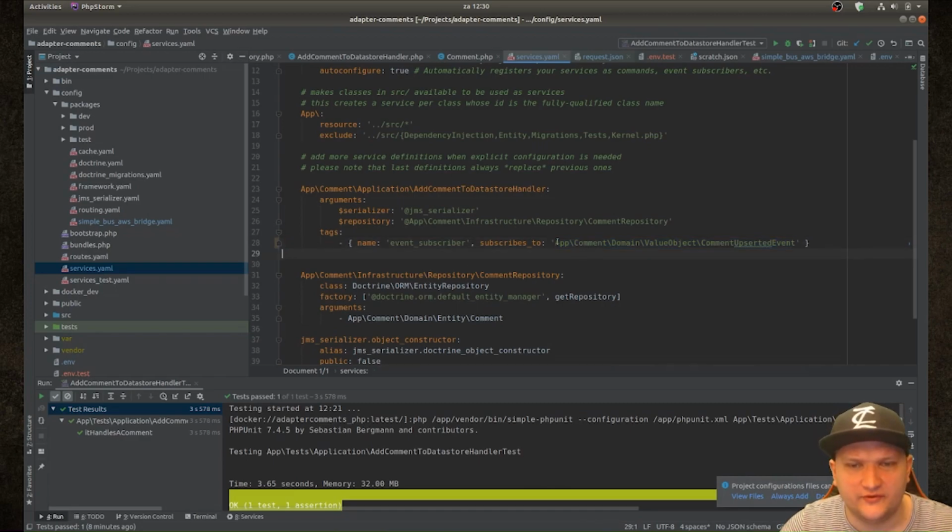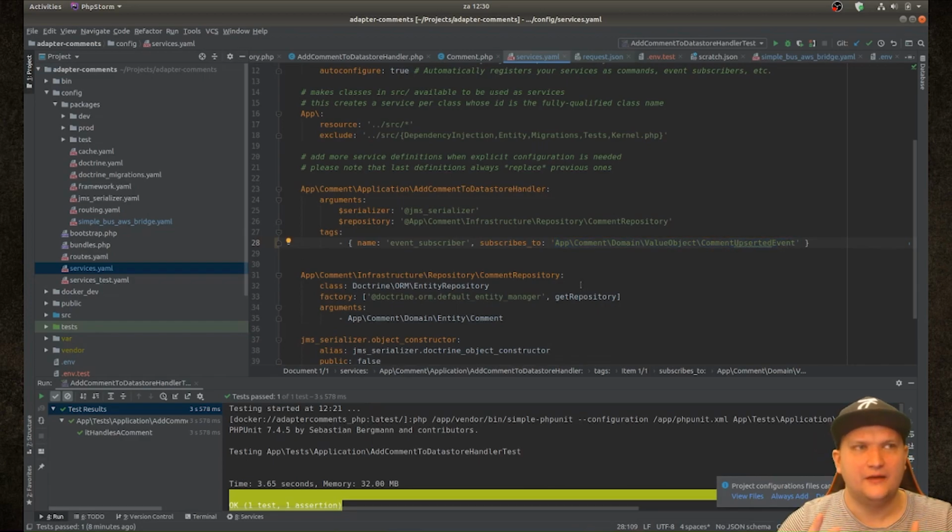So we have to, for now, create literally a class with this namespace. The way we usually get around this is we create a vendor package in Composer for our events. So then we always have the same namespace. You just have to Composer install that event package with the event namespace and the event declaration in it. And then you can always use that event across multiple microservices. For now, I will just make this class literally in this namespace as well.